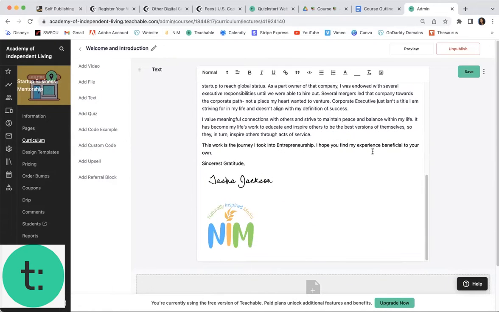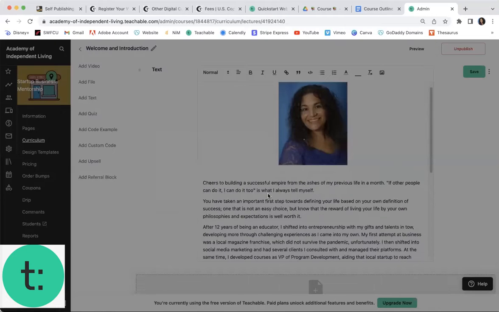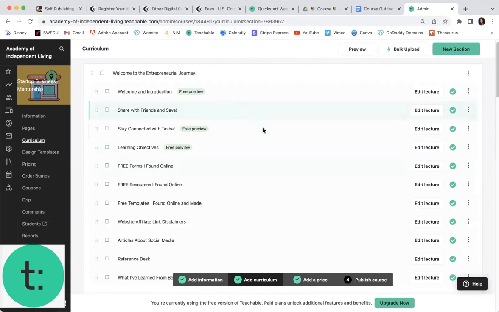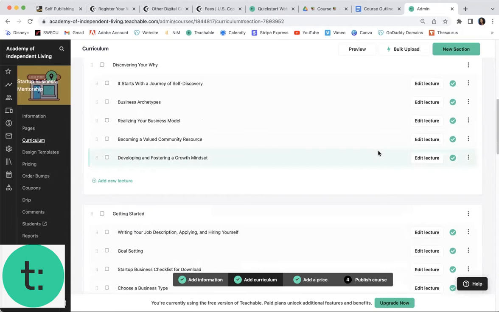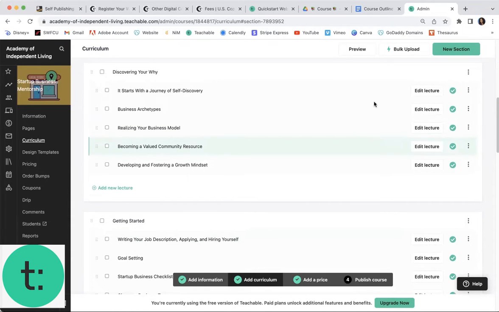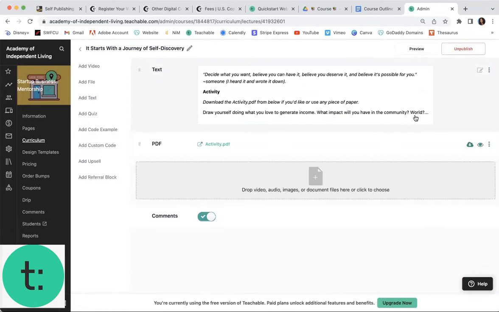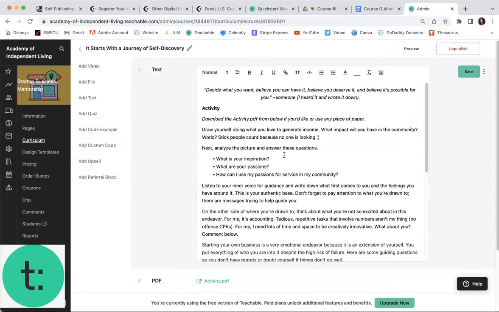But I just wanted to show you an example because then what I do is I take that skeleton and then I fill the skeleton with the meat and the bones, is the way that I like to refer to it. And so I'm like, okay, how do I organize the information? And then how do I take the information and then how do I break it down into easily digestible pieces? And so just for example, let's look at the journey of self-discovery. This is your all access backstage pass. So then I break it up.